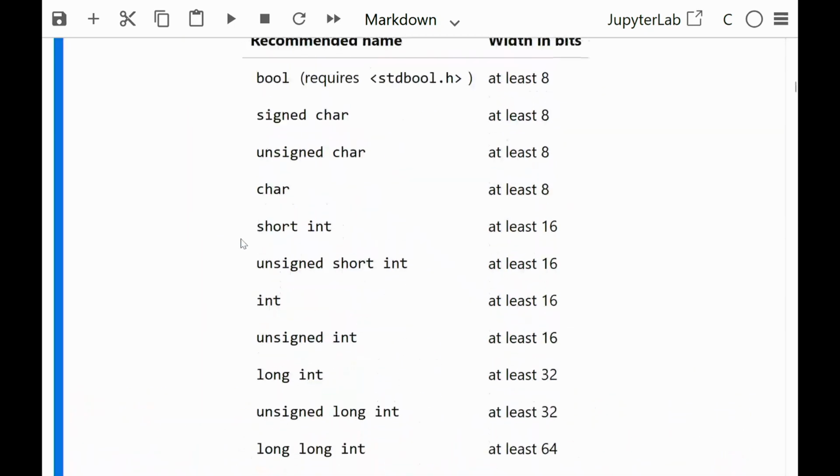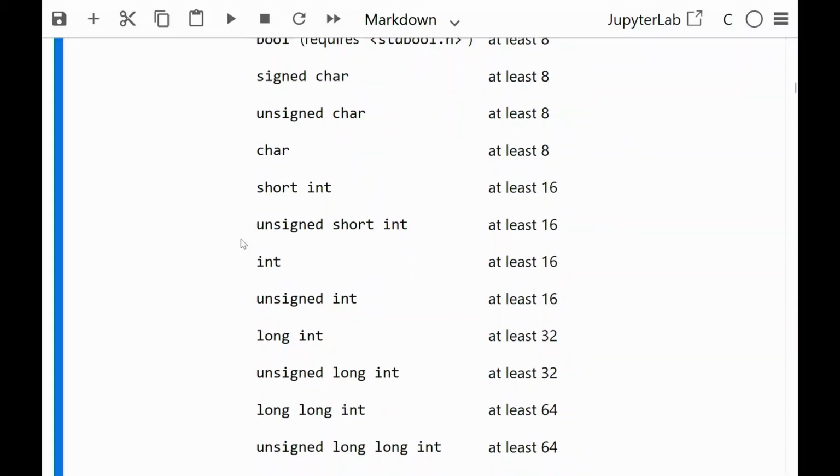There are all your integer types. You have more of them compared to Java, and they come in 2 different variations: a signed and unsigned variation. So we have a signed char, and we have unsigned char. Char is unusual. There's also a plain old char. And believe it or not, these are all different. You've got int, which is the same as signed int, and you have unsigned int. You've got long int, which is the same as long, which is a signed long value. And you also have its unsigned variant. The unsigned variants are never negative. So their minimum value is 0, their maximum value is some maximum value.